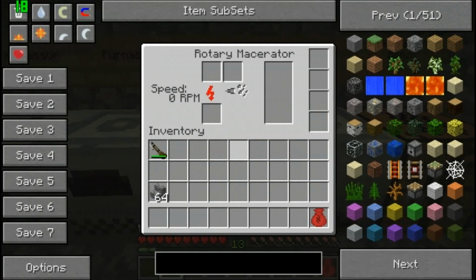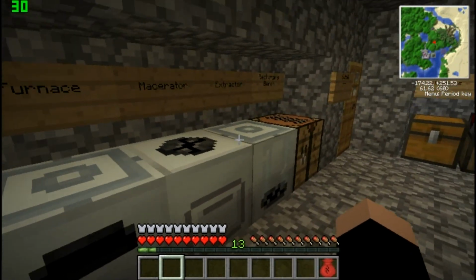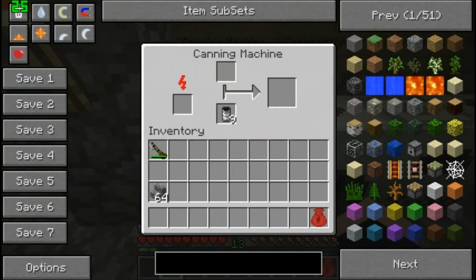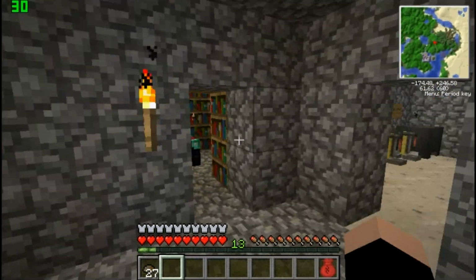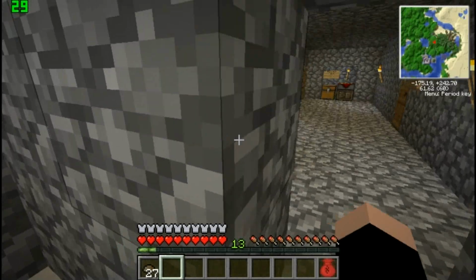Does basically what it says. Rotary Macerator. Does what it says. Well, for all you people that don't play Tekkit, you probably don't know what that does. This is an induction furnace, which can cook 2 things at once, which is pretty cool. Compressor. Canning machine. And then you got over here, the recycler for scrap, which I'll take and use later. And then I've got my enchanting room. And then I got my potion crafting room.